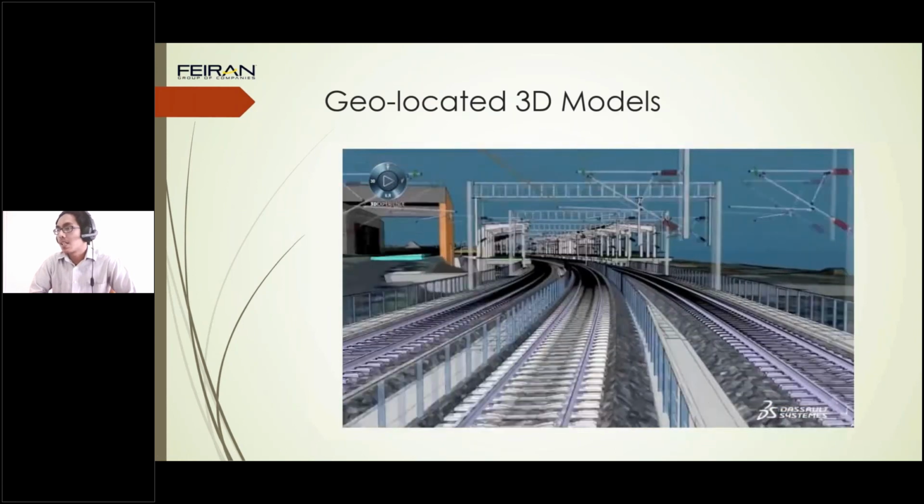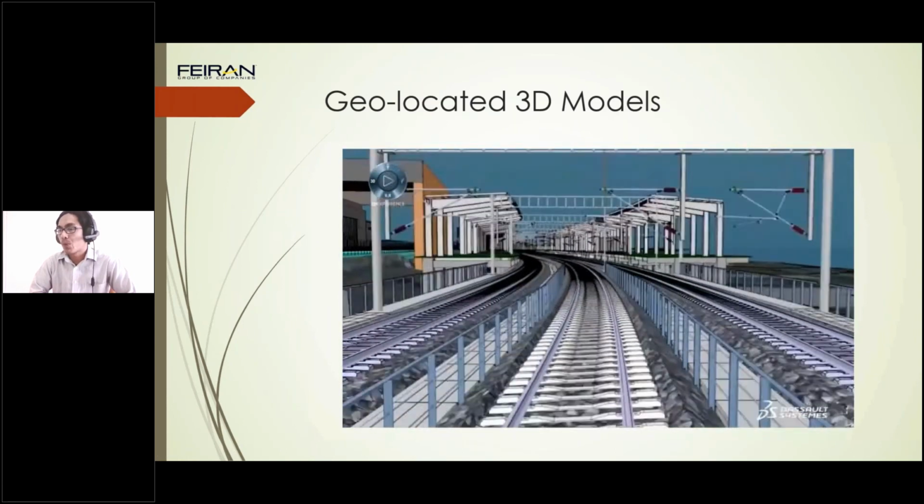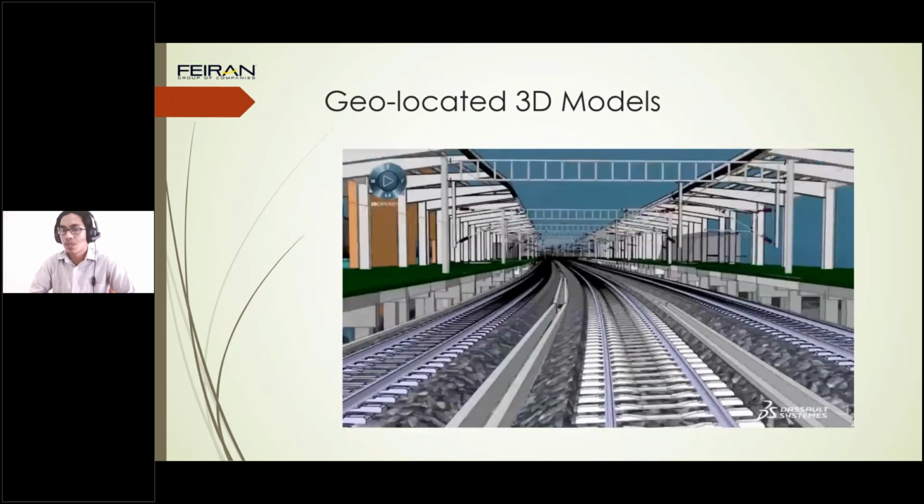Similarly, it started with a 3D terrain, populate all the 3D assets, do some modification if necessary, and then once all the 3D assets are in place, geolocated perfectly and correctly according to their physical reference, we can see that we can do a lot of things. For example, as shown in this video, we can do some simulation, and we can see the level of detail of the constructions, such as all the catenaries, the tracks and track beds, etc.